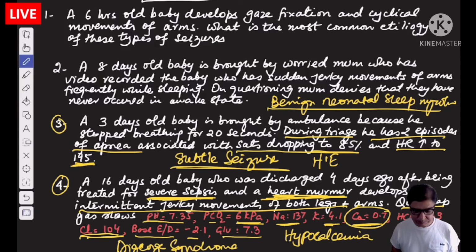in which the parathyroid glands are not properly developed, so they develop hypocalcemia. They have got congenital heart problems, which might be because of truncus arteriosus or any type of congenital heart problems, and they have got immunodeficiency, so they develop sepsis or life-threatening infections. So this is a case of DiGeorge syndrome leading to hypocalcemia, which leads to abnormal jerky movements.